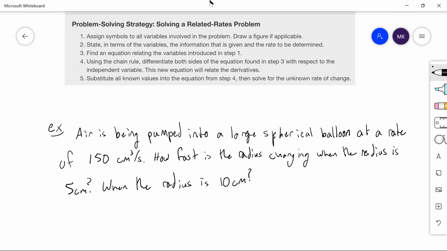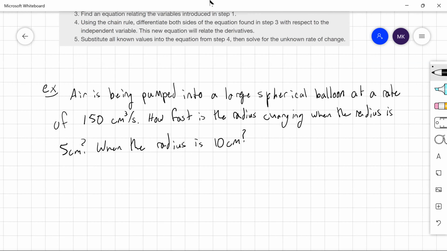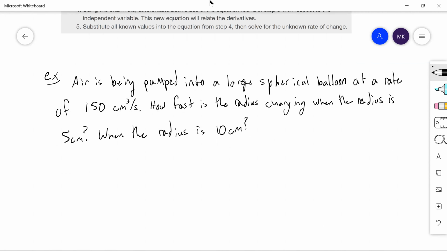So we're able to create equations that relate one to the other, and then we're able to use the information about one to find information about the other. So the first thing is we want to write down what we know, right? And what we're told here is, first of all, it's a spherical balloon. We all know if you blow up a balloon, it's not perfectly a sphere, but we're going to imagine we're in a nice, perfect world, and this blows up exactly spherical.